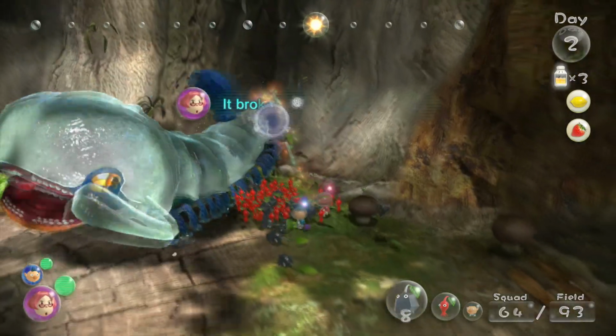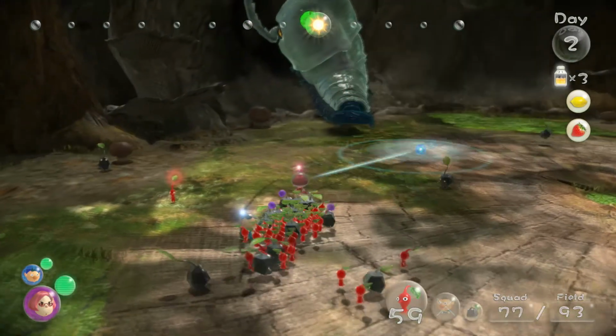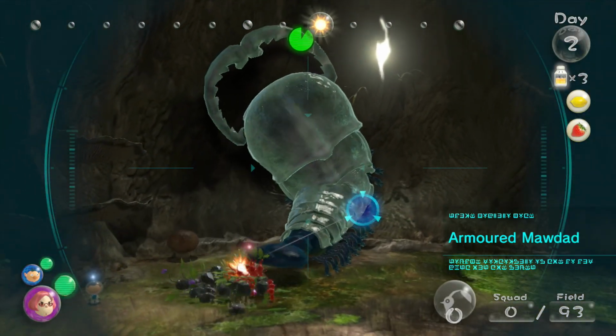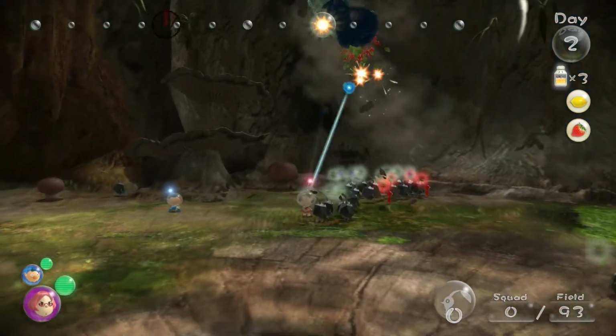Once you manage to break the tough outer shell covering the tail, gather up all your Pikmin and hurry up after it. Lock on and charge. See? That's not so hard, is it?